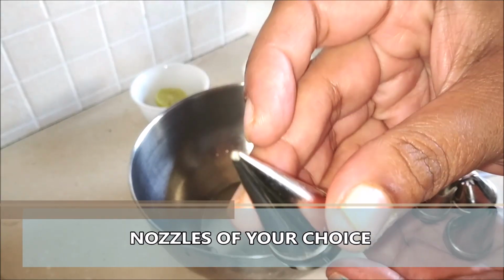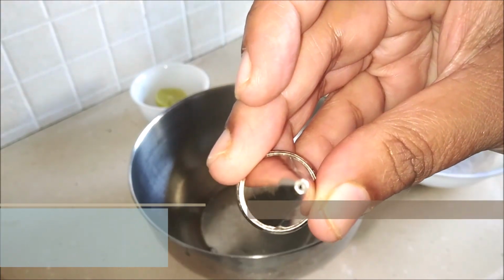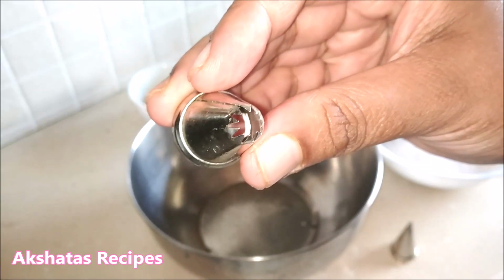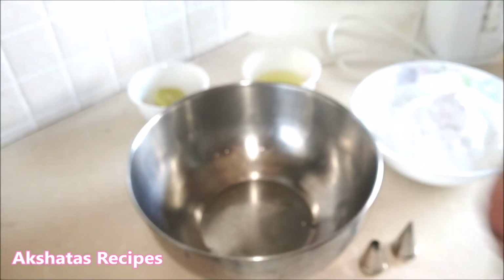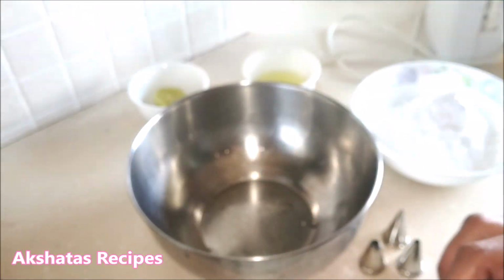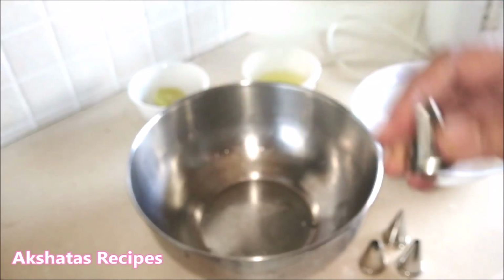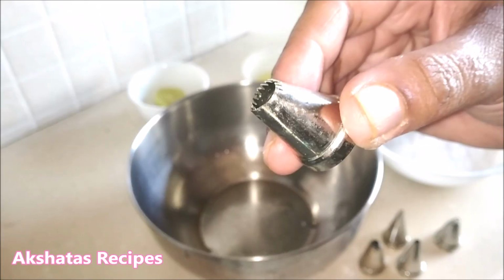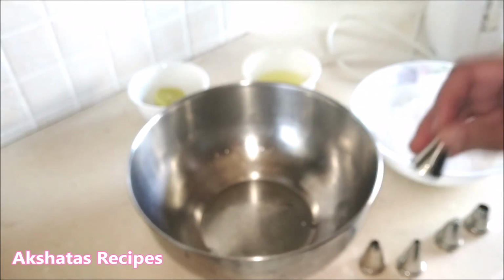Now here I have a few nozzles. I'm going to be using this very fine one. Other ones, if you want to decorate cupcakes or do some cake decoration, come in all different kinds of nozzles, and these also are very easily available. You can get them at Crawford Market in Mumbai or Bandra West Hill Road. They have all of this.